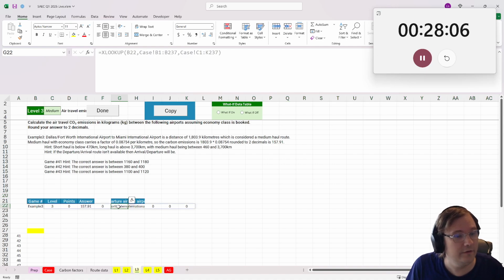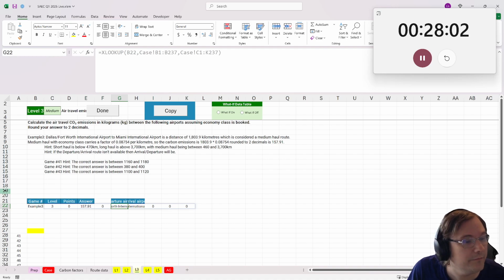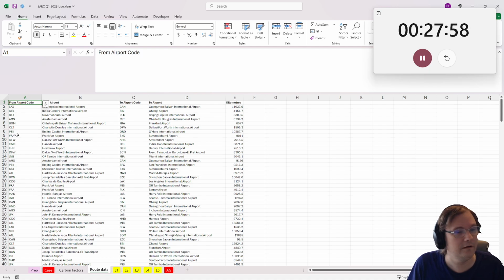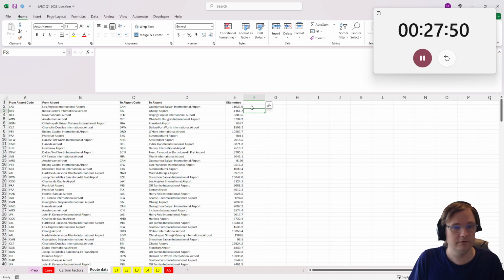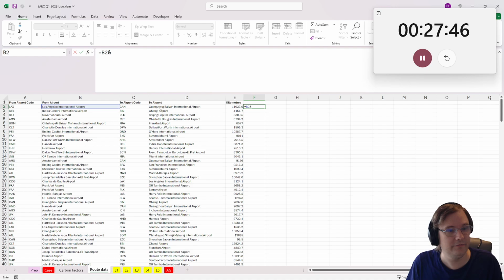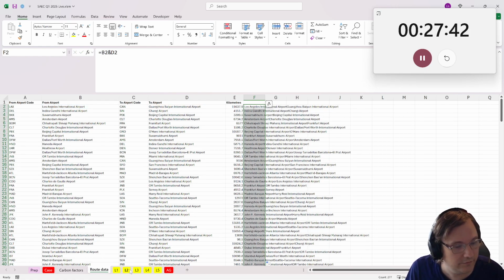Air travel for these airports, number of kilometers, medium haul. All right, there's the route data to and from. Do I have it as full names, right? So I'm going to do equals what? From and to. I'll just put them together like that. Use that for my lookup.